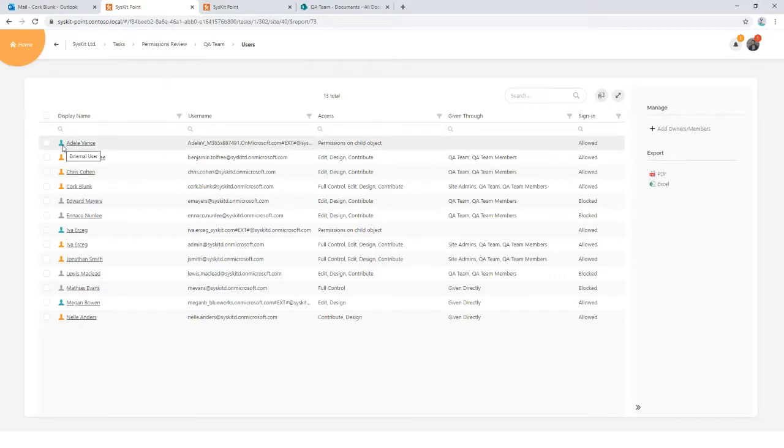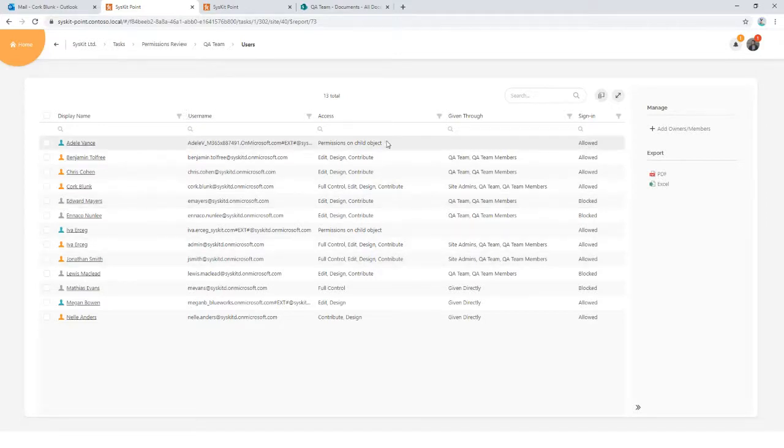Different colors of the user present a different type of user. So let's call this teal one. These are external users. If you're not sure which color represents what, you simply hover over it and you get more details. So the teal ones are external ones. Orange ones are my regular Office 365 users, and the gray ones present the users whose sign-in has been disabled in Azure Active Directory.